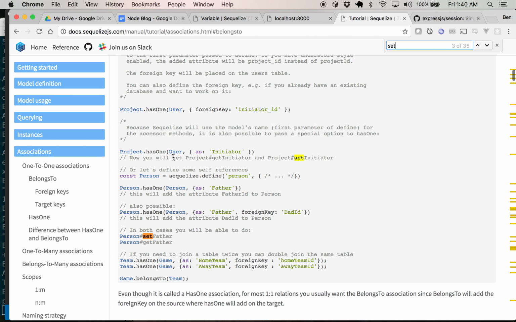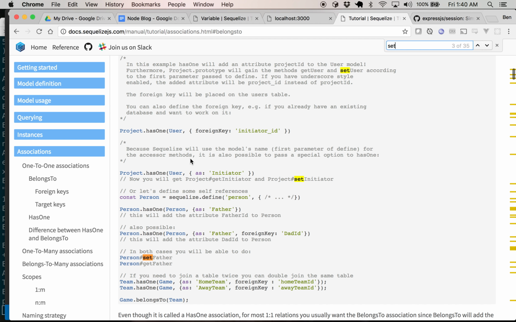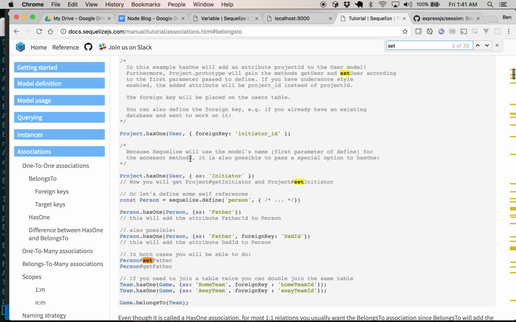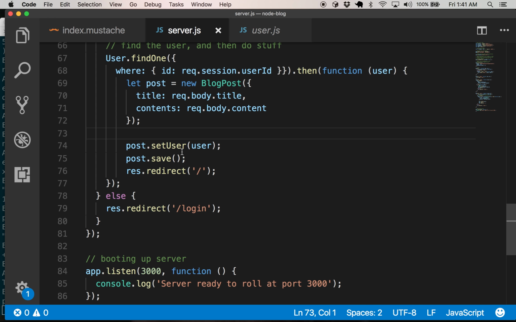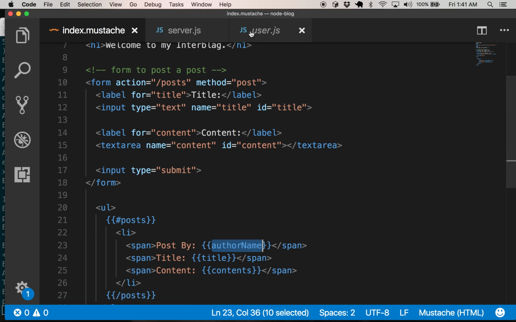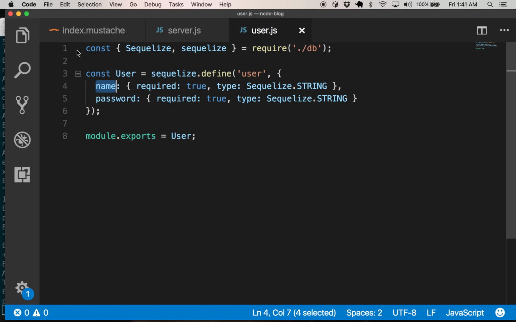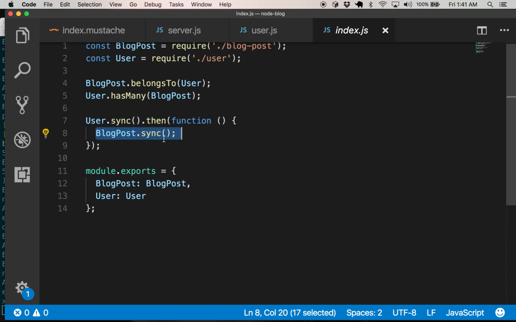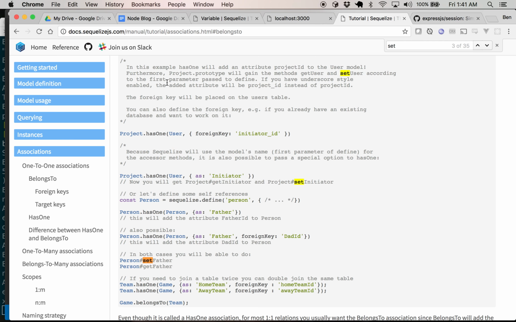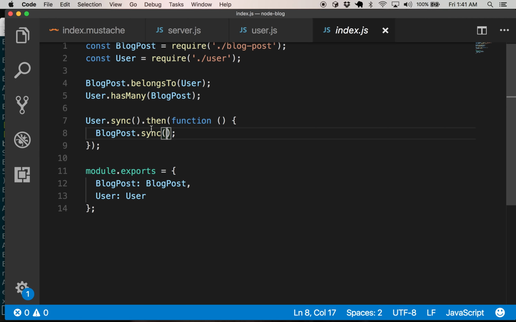Oh, check it out. In order to do this, you have to have this as thing here. So then you can have the getters and setters. That's really strange. All right, so in our index.js, we should have, no, yeah.